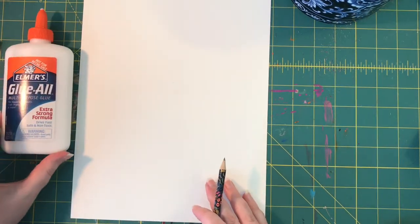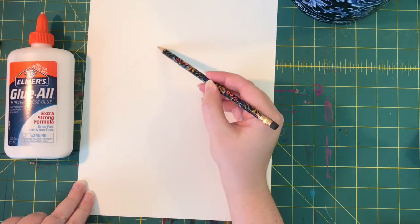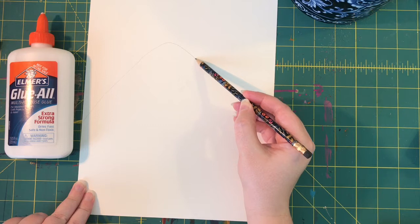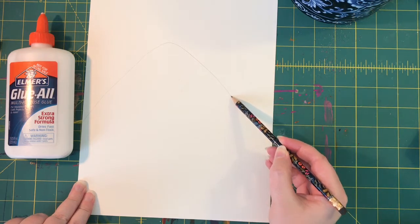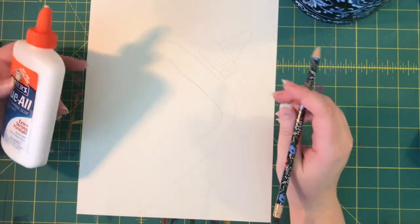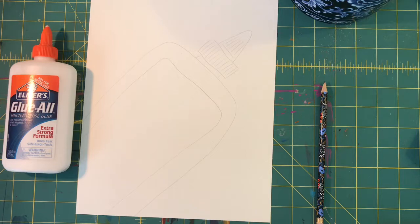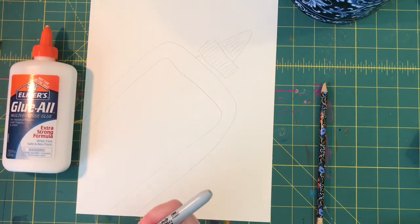Okay, I'm going to keep that here as a reference for me. So I'm just going to come up. It's kind of a curved bottle, and back down. You can see I'm using pencil to start. Okay, now I think I am going to start tracing. I'm going to use a Sharpie, but it's up to you. You don't have to use Sharpie.